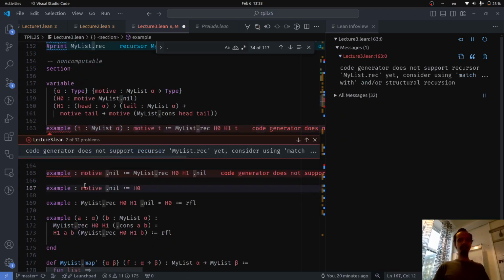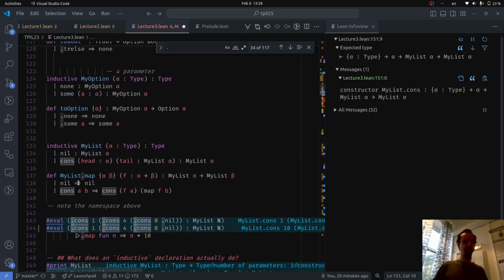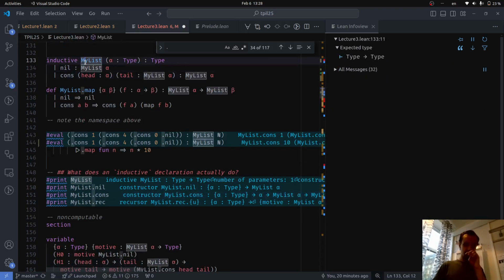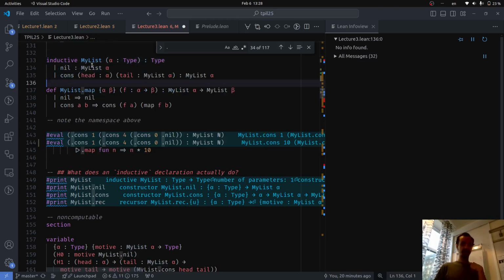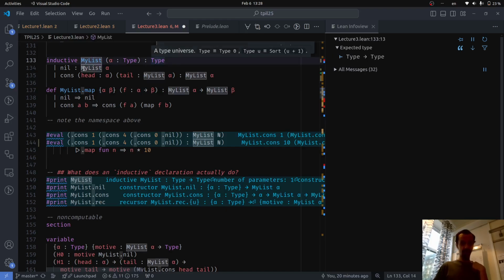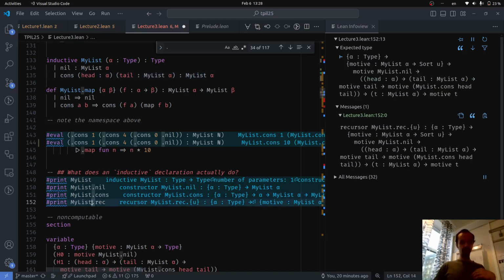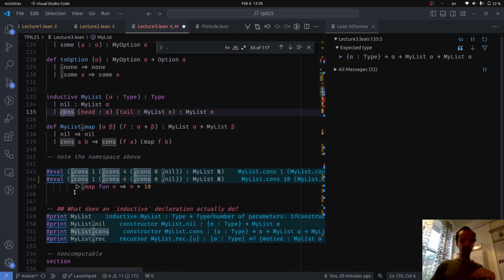One of them is a type. It creates a type, in this case called mylist. It creates the constructors. These are called nil and cons because I called them that. So basically, those are the three things that you can see obviously by looking at the expression itself. I have mylist, which is a type, nil, which is a mylist, cons, which is also a mylist, and then there's one more thing called a recursor. This was not completely obvious by looking at this definition.